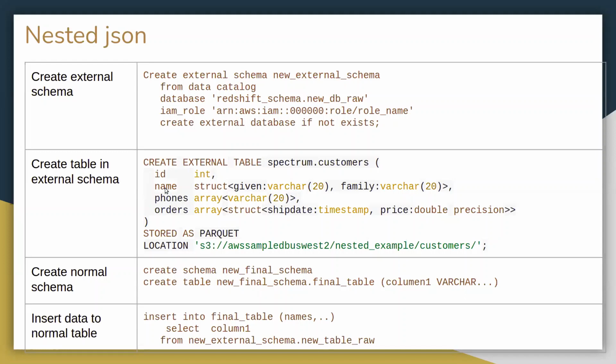So ideally, if it's custom written, the entire nest can become one column, or in most applications, it goes inside the nest, and then you'll get one column called name underscore given, and another column called name underscore family. Actually, it has name, two underscores, and then family. Okay. In the scenario of orders, if you flatten this, you'll get orders, and then the first array, which will have orders, two underscores, and then ship date, and then orders, two underscores, and then double precision. So you'll end up with a very, very large table, which has very little data.